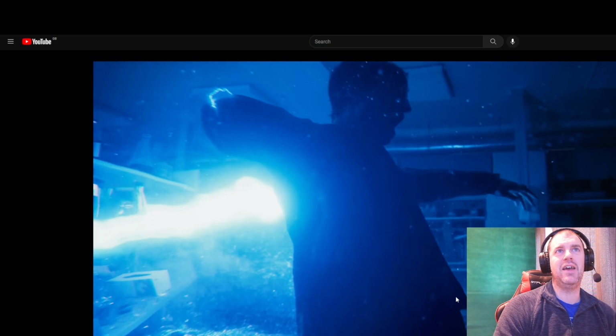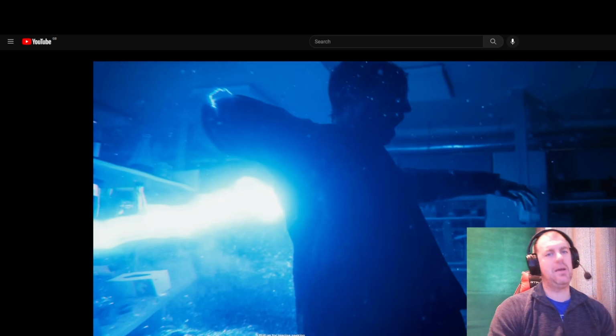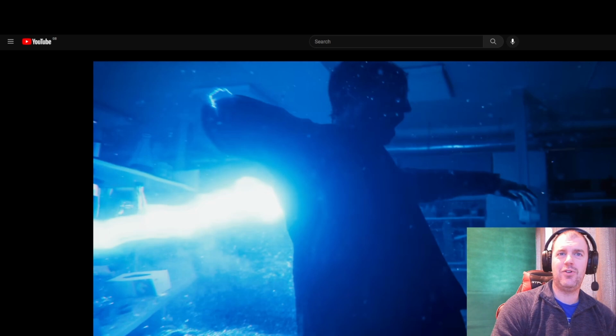This looks like Barry getting his powers. He's in his lab. He's getting struck by lightning, but we've got other Barry here as well, so I'm not sure how this is going to play out. Again, in the comic, Barry loses his powers and he goes to Batman to help him get them back. And there's a scene later on which clearly looks like that's what they're doing as well. They're using Batman's technology and resources to try and get his powers back.